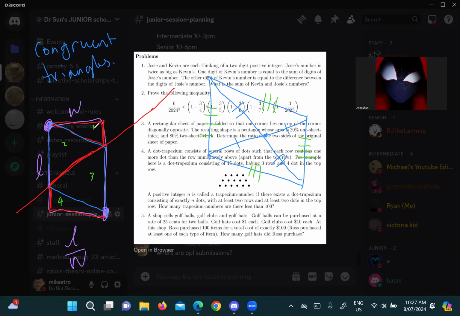So can someone explain to me why 1 and 4 are congruent? Because they're both right angled. Okay, so they're both right angled, and they both have one of the length. The long side here is both the width of the rectangle, right? So they're equal, right? And then this one we don't quite know is equal, but we suspect it's equal by the symmetry, right?